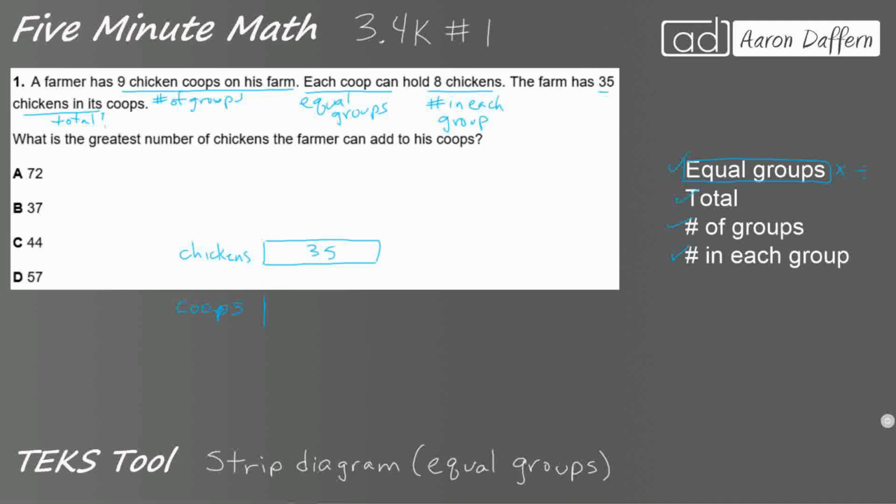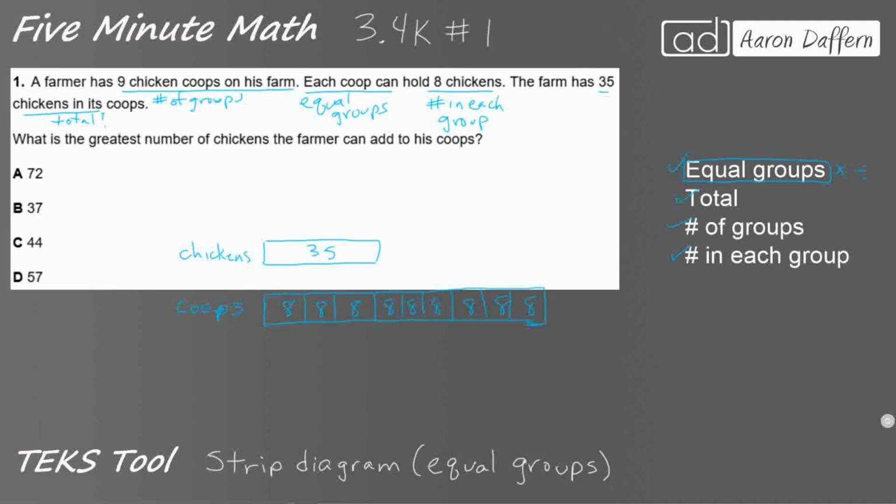All right, so I'm going to draw a separate bar here because I think I'm going to need to compare, because this looks like a two-step problem. Not sure if proportionally I drew that 35 too big or too small, but that's fine. In order for me to draw my 9 chicken coops, I want to cut my bar into thirds as best as I can, and then cut each third into thirds. 3 times 3 makes 9. That gives me my ninths. Close enough. Each coop can hold 8 chickens. So I'm going to put the maximum number in each of these.